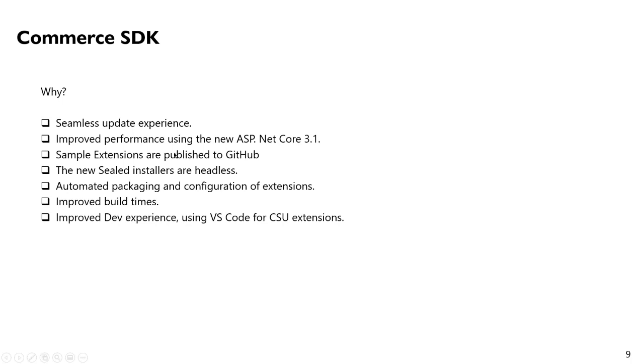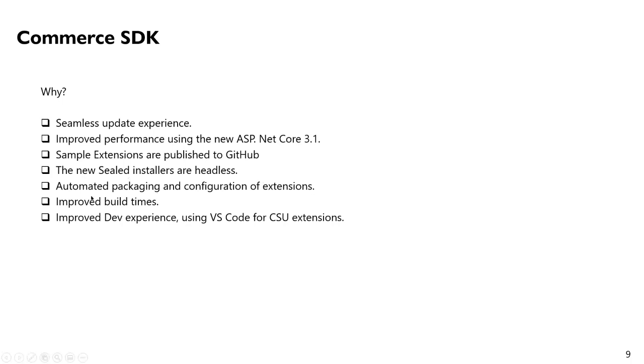And the next important thing is that the samples and packages are published to GitHub. So you don't have to wait hours to get the new SDK and then compare what has been changed. Now we can just do a git pull and see what has been changed in the SDK. But again, the repo is only going to contain samples, so you don't have to get the latest version from the repo. But for example, if you're waiting for a new sample, or you want to see how to do some scenarios by checking the sample, all of that can now be done in a few minutes.